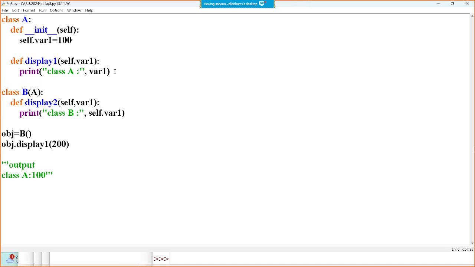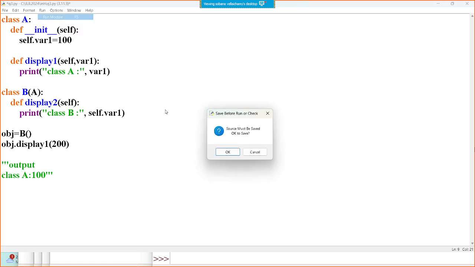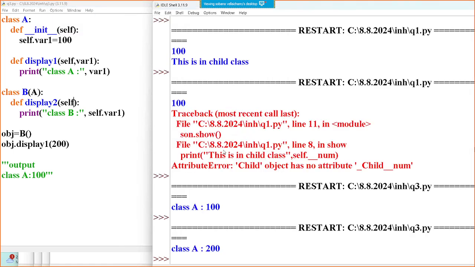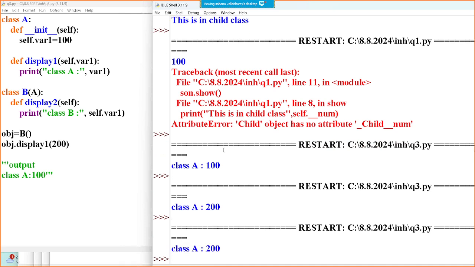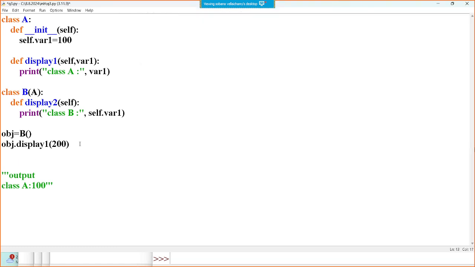Suppose I want to access this, here also I am going to use the display function. So I am going to call my program, class A, class B. Here I have to call my function, object.display.